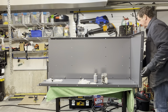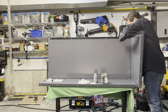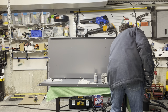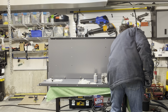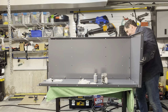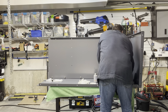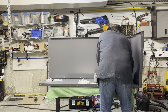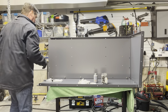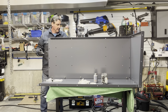As you can see, I got each one of these started more or less. And so we've got them started. I'll go ahead off camera and tighten those up, and then we should be ready to go ahead and install the front panel. So, so far so good.